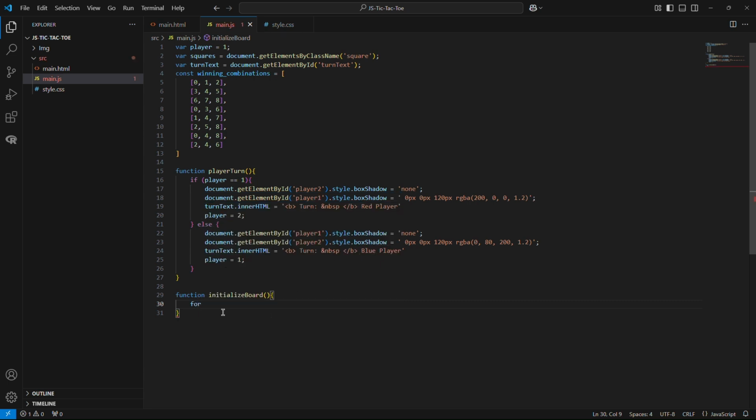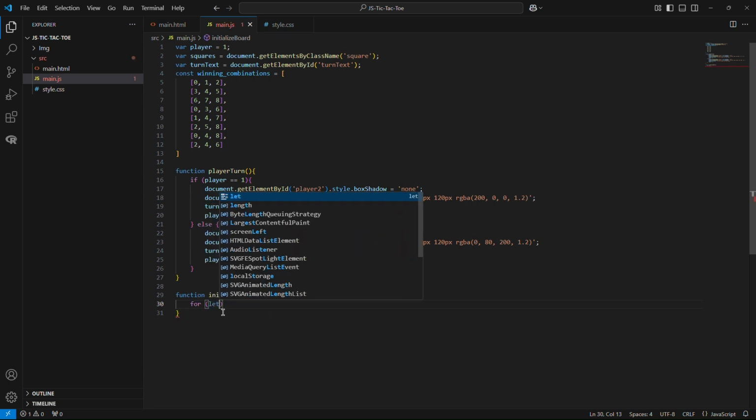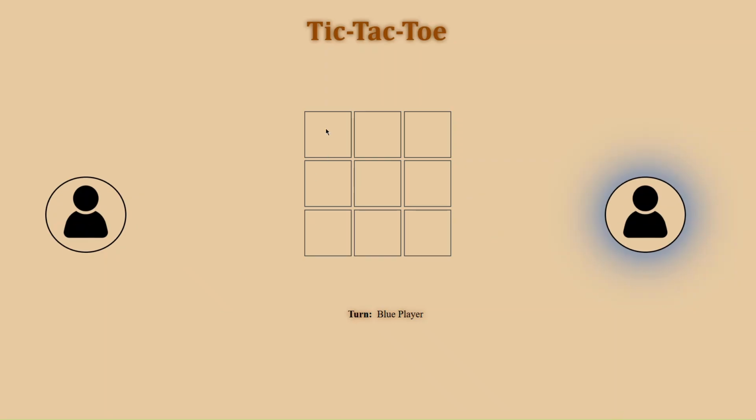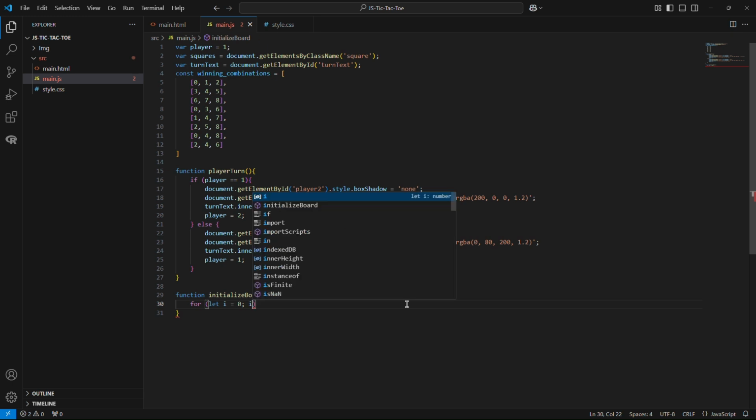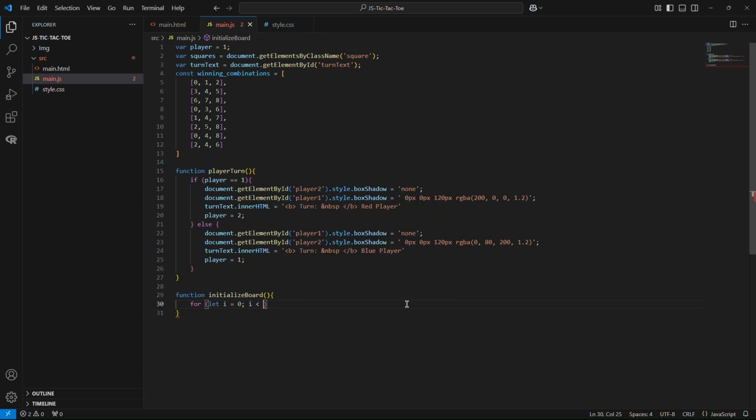So for, it's going to be a for loop going throughout the entire board over and over again to check which box the player is clicking on. We haven't defined the selector square yet. We're going to do that later. My apologies there. Equals 0. Just your basic for loop structure for any programming language that you might have done before.